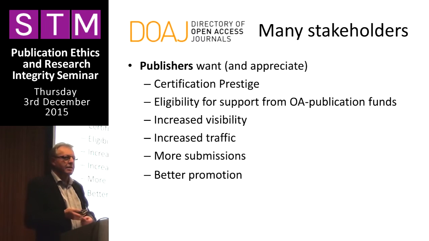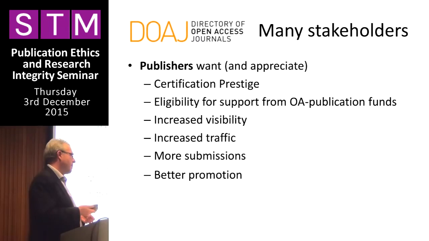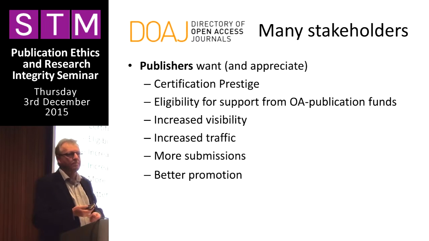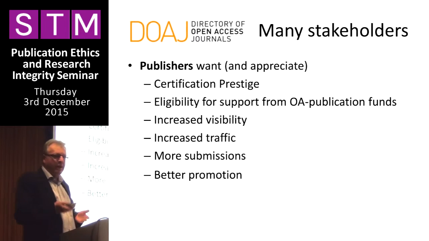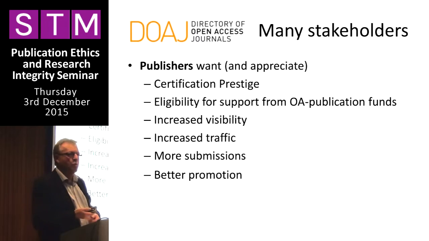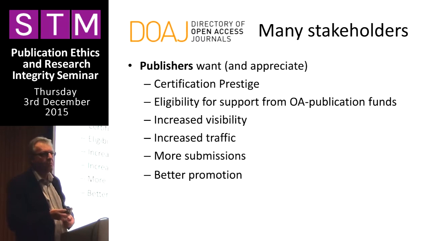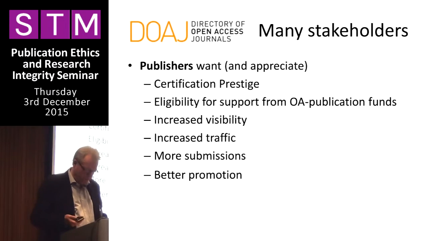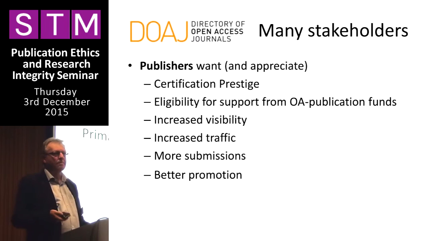We can see that, believe it or not, many publishers consider listing in the DOAJ as a kind of certification or prestige, mostly, of course, journals coming from other areas than Western Europe and North America. But eligibility for support from open access publication funds is important, and in general, increased visibility, traffic, more submissions, and better promotion are important as well.